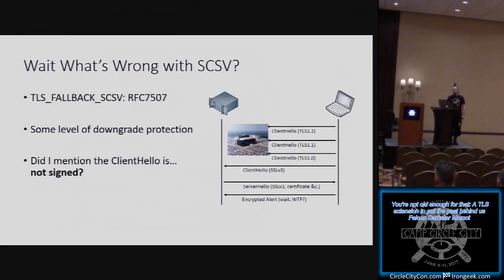The other mechanism that does this is called SCSV, or TLS fallback SCSV. It provides some level of downgrade protection by adding a new cipher spec to the negotiation. It's specified in this RFC. The way that it works is, when you found that you could not negotiate a higher protocol version because it was being dropped and you just got no replies, you include this TLS fallback SCSV cipher spec in your client hello, just to alert the server, by the way, I have downgraded in case you didn't know, and the server is supposed to say, oh, you shouldn't have downgraded, let me fix that for you by not talking to you anymore until we're no longer being watched.